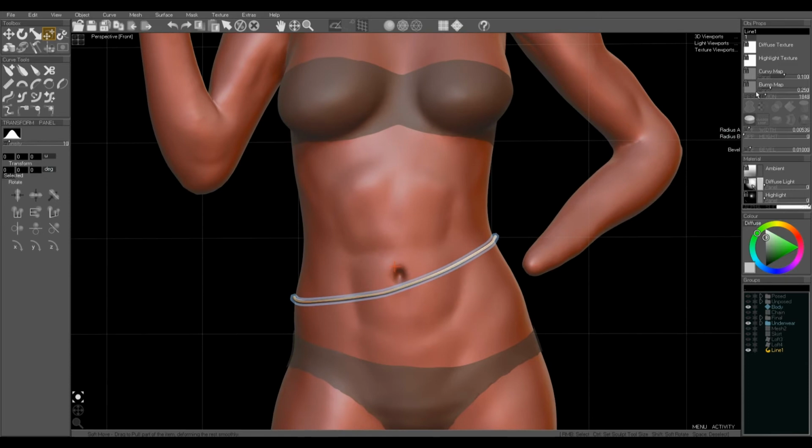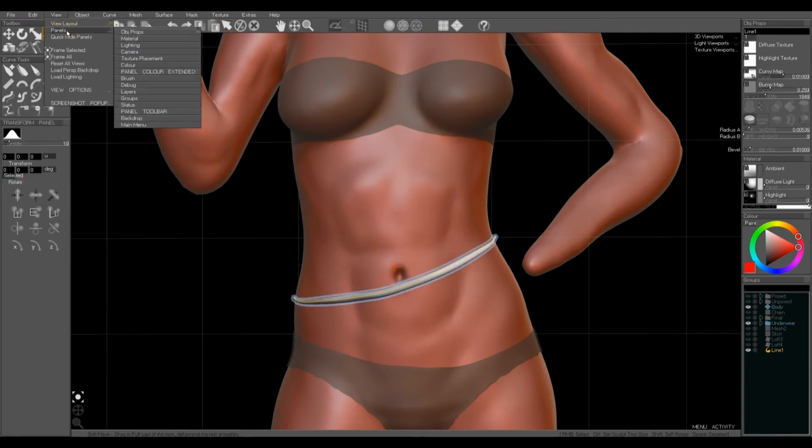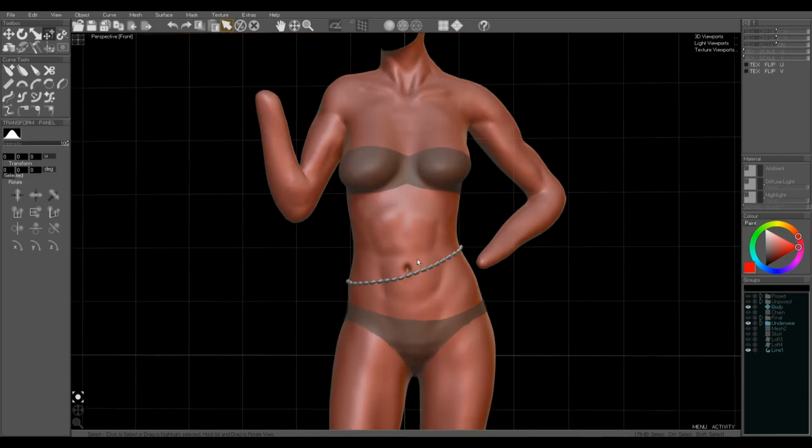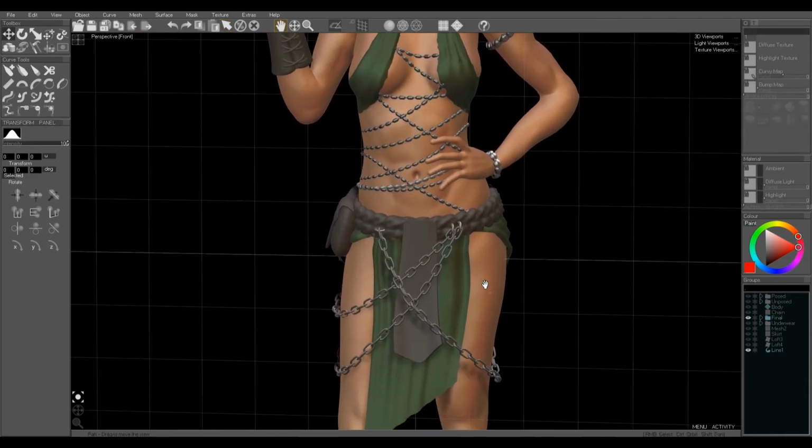Now to make the beaded effect, I'm going to add a curvy map and use a low intensity. Right click on the slider to type in an intensity and use the texture placement panel to change the repeat. So it's a very simple map, it's just repeating lots of times for each bead. And add on a material. So I did the same for all the beads.